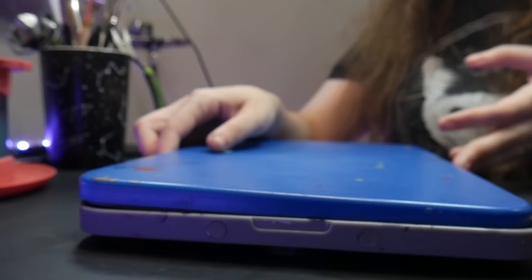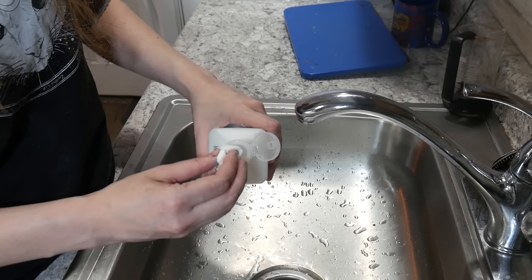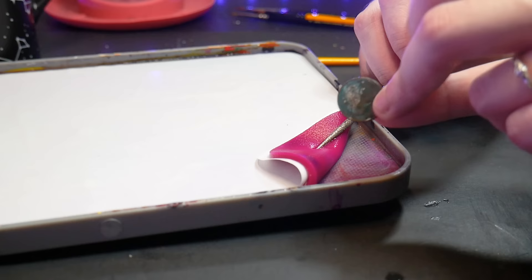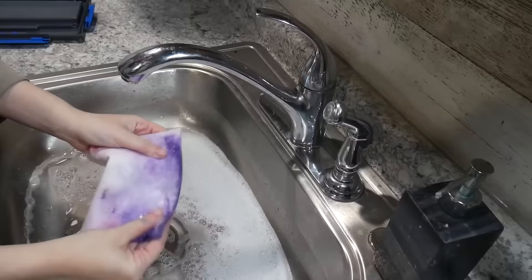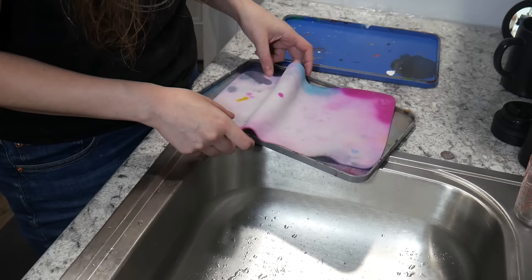The best way to solve mold? Prevention. At the first sign of smell, throw out your paper, wash your sponge with antimicrobial soap and hot water, and rinse the case with alcohol, then water. After that, there are several methods you can try. Place an old copper penny or a piece of copper wire under your sponge. Whenever you're going a few days without painting, clean your palette and let it dry. Sitting in water is what causes mold, so shortening the time the sponge is wet will give mold a weaker chance of starting.